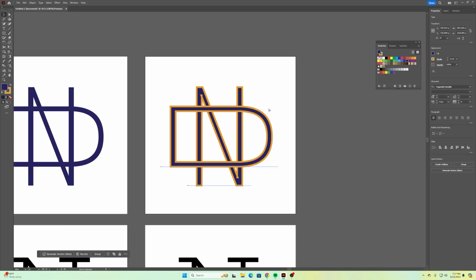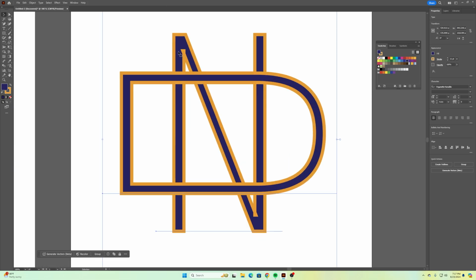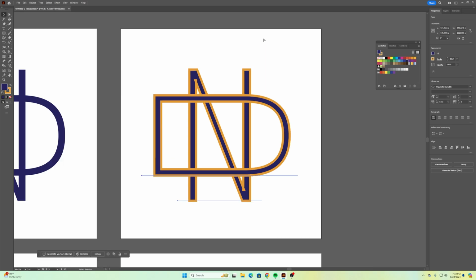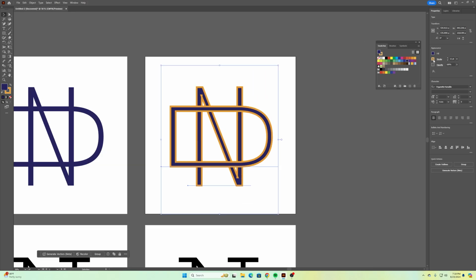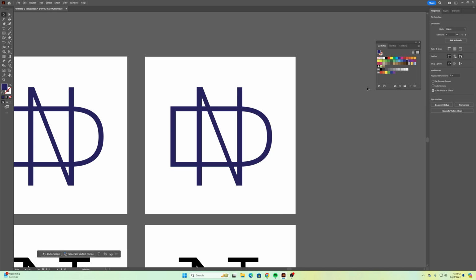we can look at this and you'll see where we start to get some kind of weird options going on with the stroke around the outside of that letter. And that kind of goes back to what I was saying before, where these letters are kind of made out of shapes that are resizing, which allows us to distort those. So for the time being right now, I'm going to make that stroke invisible there.